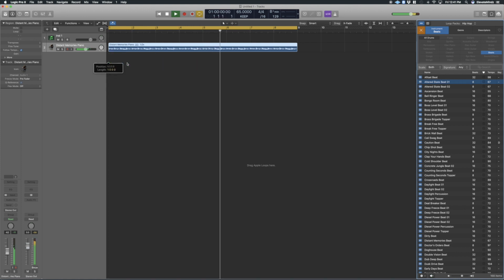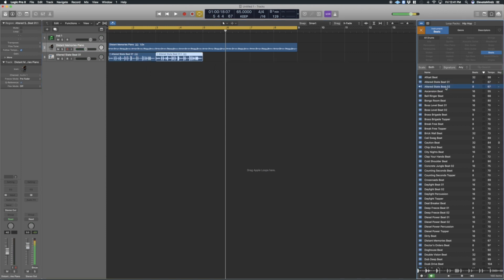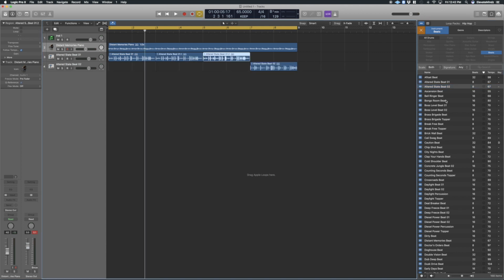I like this one. I'll probably sample this here. Let me see what the second one does. See if I can break down. But basically, we've got something to build on right there. So we might want to go to some strings. Let's see what we can find on strings.